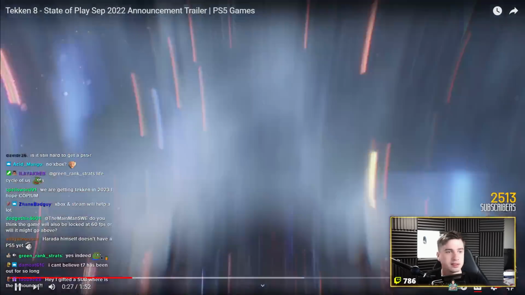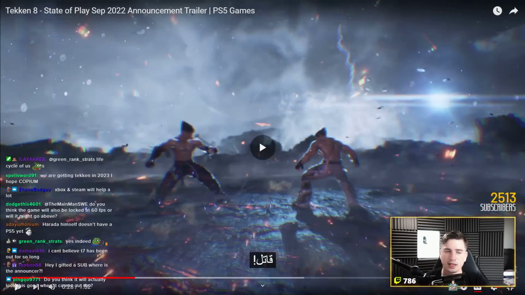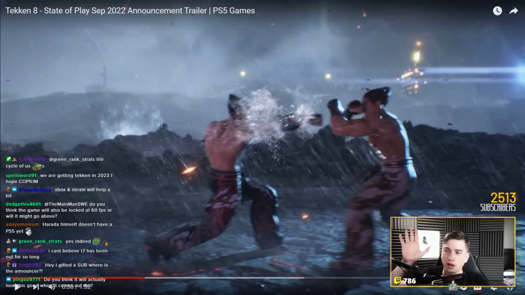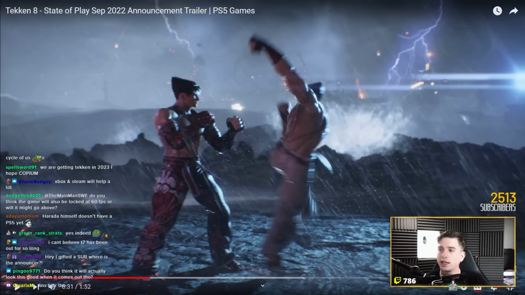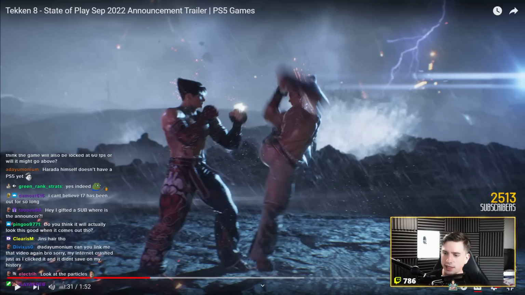graphics themselves. Even the animations, everything seems completely redone to me. Basic animations on all of these attacks seem to be redone. And we talked about this a little bit before, but even the blocking, the stagger on block, everything seems mocap now. Everything seems changed.